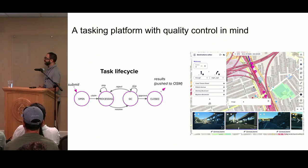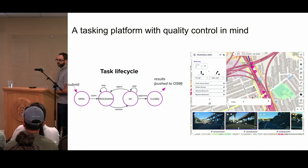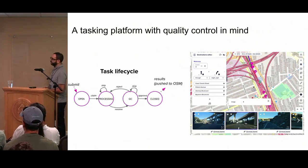We've also built a custom curation platform that manages the work we send. From day one, we built in a state machine with the ability to have quality control. Especially when we were first getting our feet wet with OSM, we wanted to curate every single change before it went to OSM. We still use this today, especially with new curators: curators make a change, we hold a mock changeset internally, and then it's shown to a QC reviewer who can leave feedback. If it's wrong, it goes back to the original curator to fix. Once the QC reviewer approves, they click push and it goes to OSM. We have logic to prevent internal conflicts, and basically everything we put into OSM has been seen by at least two people.